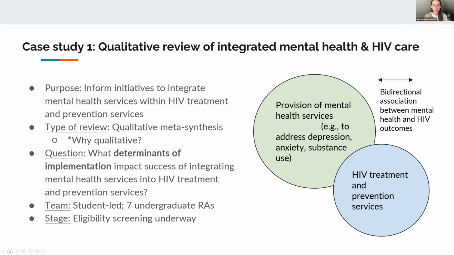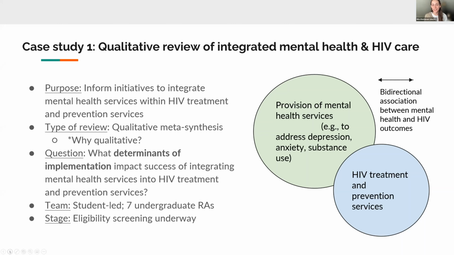And then our team. I'm leading the team as a student, and then we have 7 undergraduate research assistants. I pretty quickly realized that I would want support on the team and that it is an intensive project that requires a lot of hours of work. So I wanted to recruit a team, and it also felt like a fun opportunity as a student to be a leader a little bit, have some mentorship opportunities, and provide an opportunity for undergrads to learn a lot about research methodology and literature review methodology and a new topic that they could be interested in.